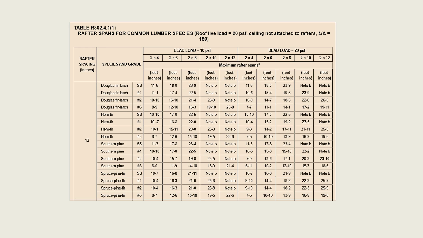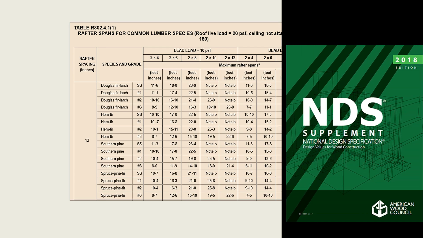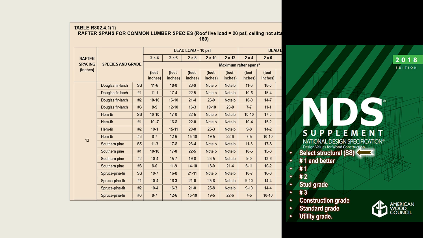The American Wood Council supplement to the national design specification lists several commercial grades of lumber including select structural, number 1 and better, number 1, number 2, stud grade, number 3, construction grade, standard grade, and utility grade. Select structural is the highest grade in terms of structural properties and quality, while utility grade is the lowest. For wood joists provided for in the residential code, select structural grade is the highest while grade number 3 is the lowest, meaning a select structural joist will have a longer span compared to a grade number 3 joist supporting the same load.